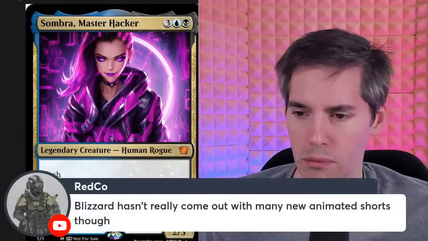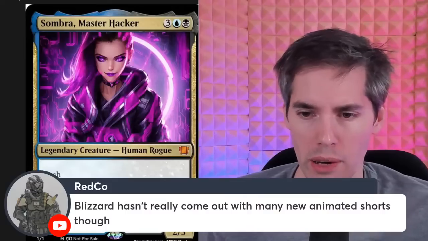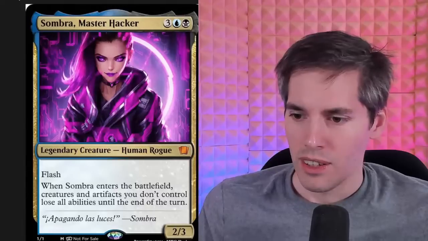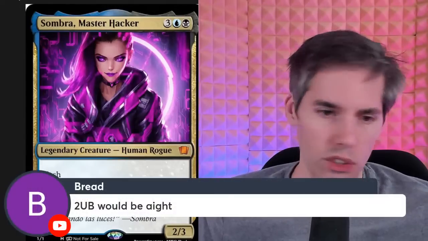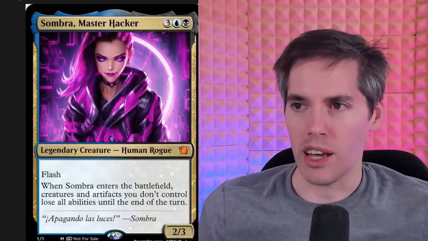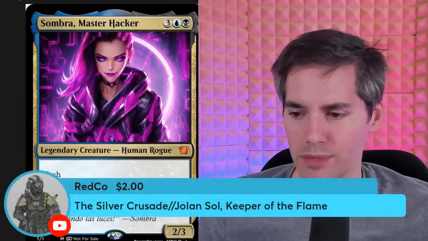Turn off the lights. Blizzard hasn't really come out with many new animated shorts, though. That's too bad. Yeah, it would easily be 4 mana, no problem. We're not even blinking. We wouldn't blame you.